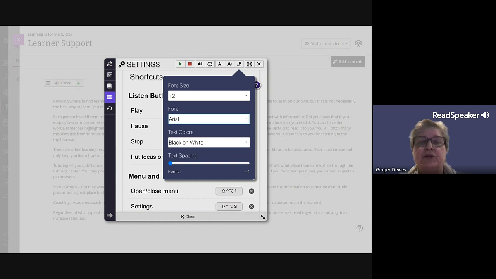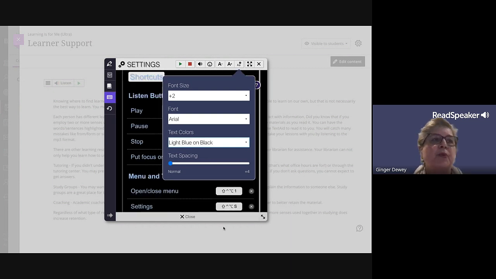For me, I learned with Dick and Jane, which was Arial, so that's my favorite. But let's say you learned with a different primer that was in Times New Roman. You just select the font you want. Now we have various color backgrounds, and we have black ink or font on light yellow, white, light blue, and pink, red on those colors, blue on those colors, yellow on black. But the most popular for today's generation is light blue on black. And that's because that's how most dark modes are shown.